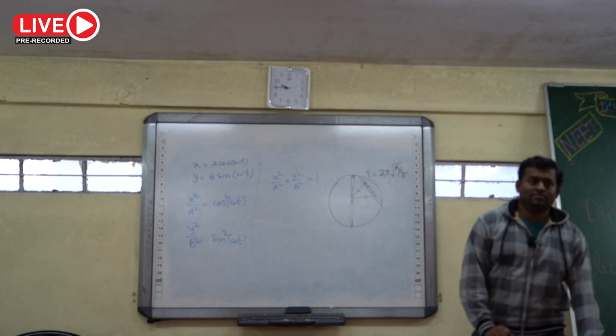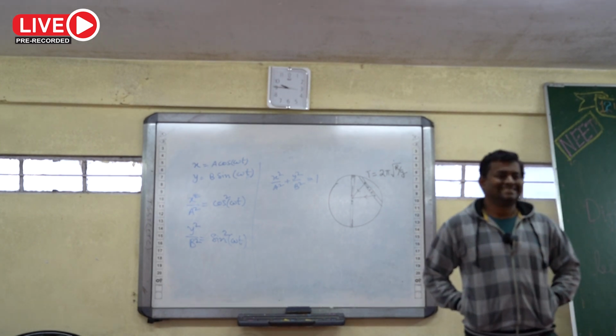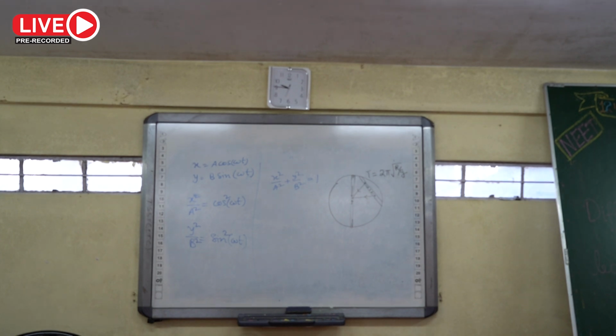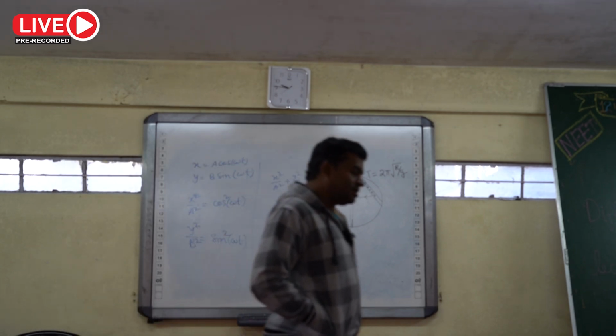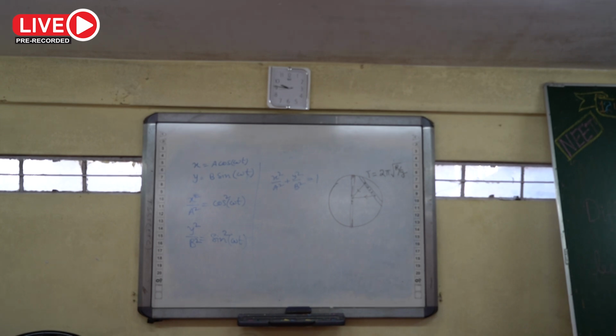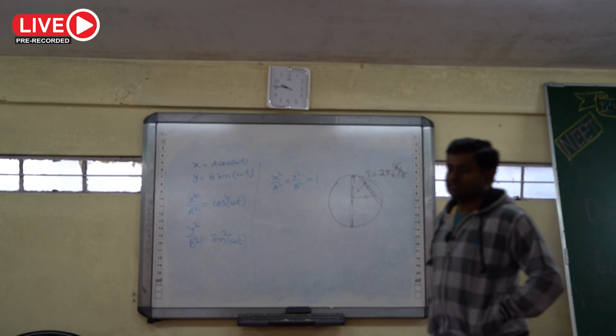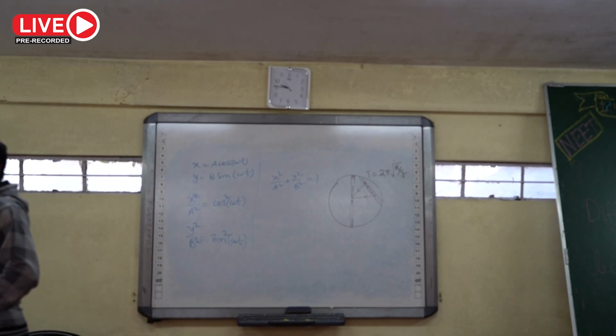No options are given, because from the options you could guess the answer. A similar problem we solved yesterday gave an elliptical path, but this will not come in that type, as a different type of equation is given. So the procedure is the same: you have to eliminate t.